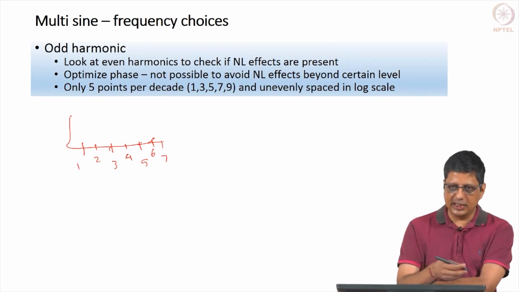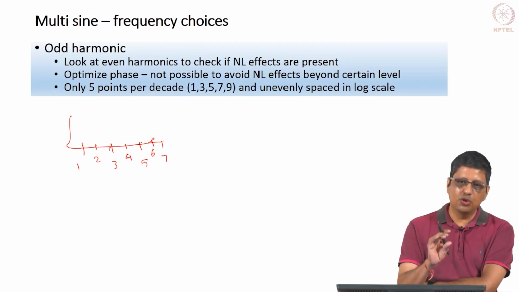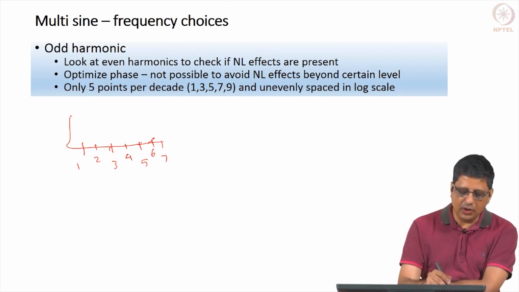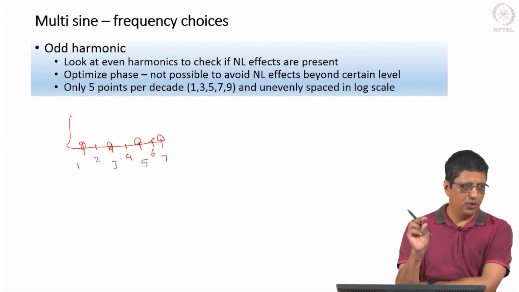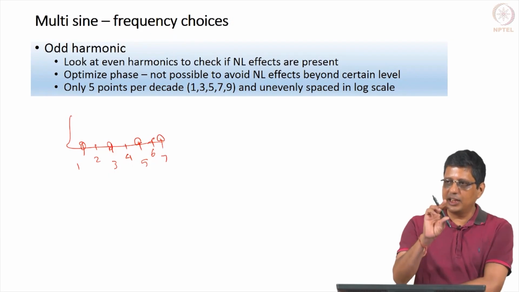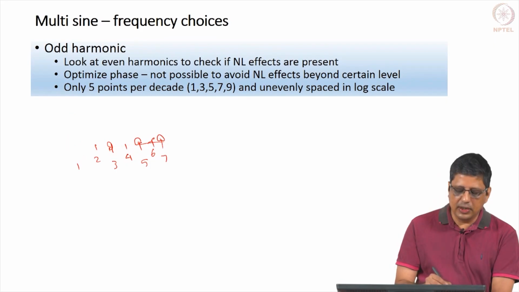So, I should redo this experiment, maybe I can change the phase, optimize the phase, but there is only so much you can do in terms of optimization. You want a good signal to noise ratio at each 1, 3, 5, 7 frequencies, which means you need to give a minimum amplitude, you can't give very low amplitude. If you give a certain amplitude, no matter how much you optimize, the crest factor is going to add up, it is not going to be 1.4, it is going to be higher than that. So, you can't completely avoid nonlinear effect.